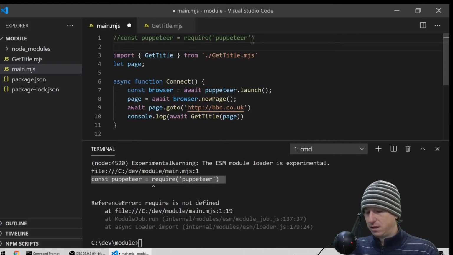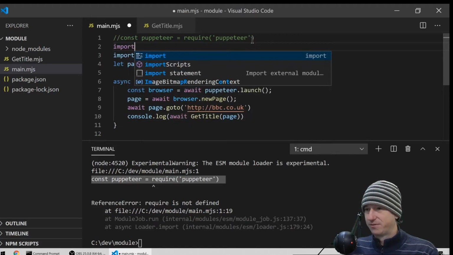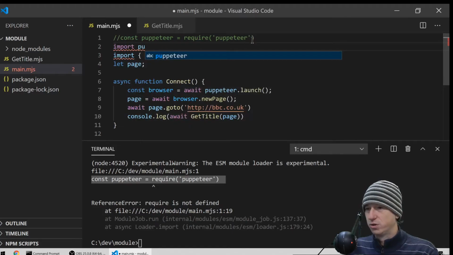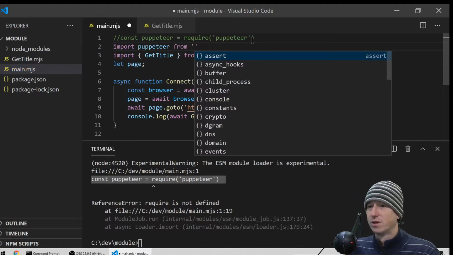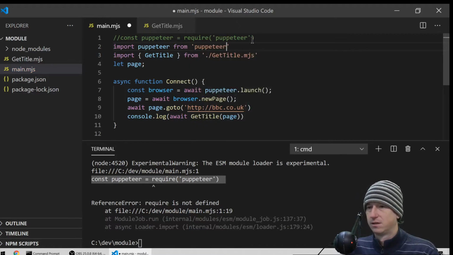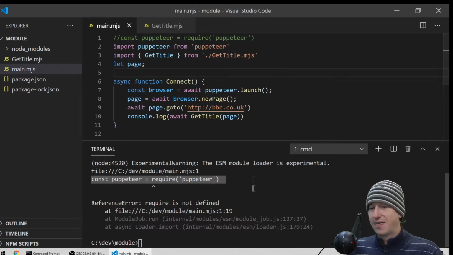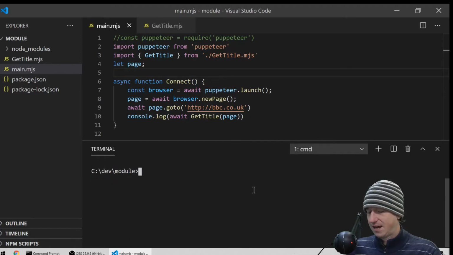Luckily, Node is intelligent enough to work out what to do if we import this CommonJS NPM package Puppeteer using module syntax now. So we can simply call import puppeteer rather than doing the require statement, and that should make it fairly happy.